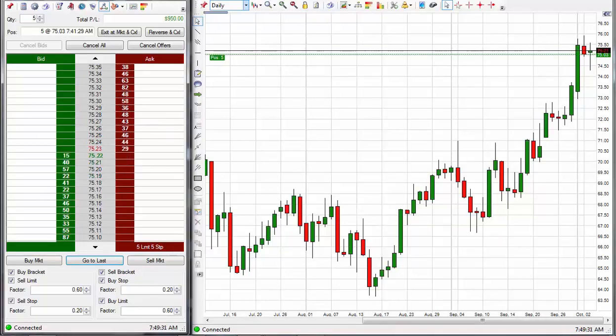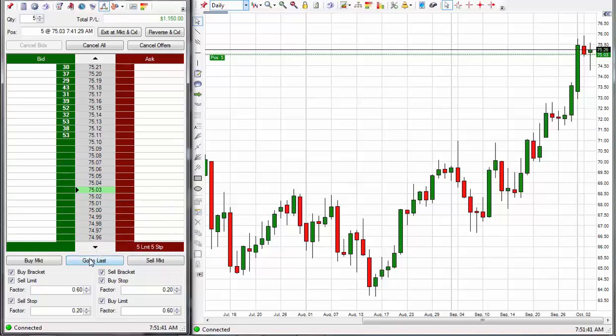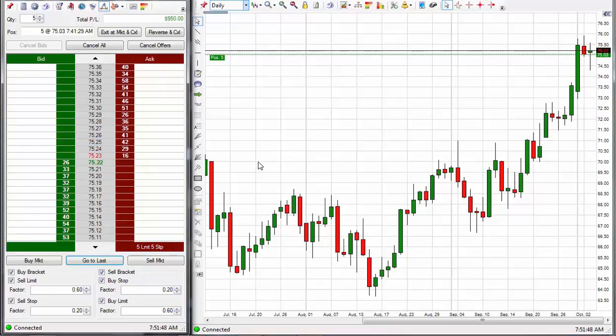I'll be back. Okay, we might be getting a reversal here. I'm going to see where I'm going to get out. I'll jump out right as I break even there. So it's either going to continue to go higher here, or if it comes back to 75.04, I'm going to get out. And then I'm going to re-enter using the breakout technique. So I won't lose on this trade, and the breakout technique will 100% guarantee me mathematically that I am going to get in going in the right direction. Anyway, I will come back.